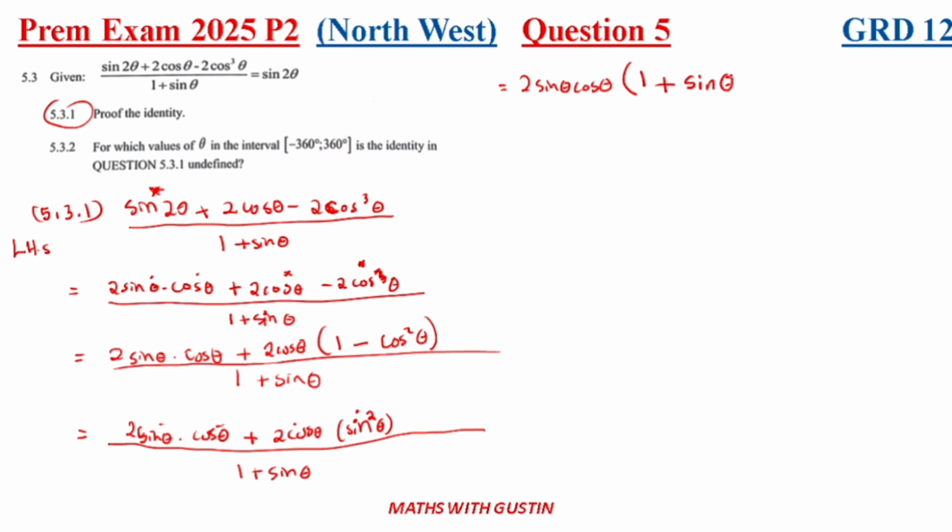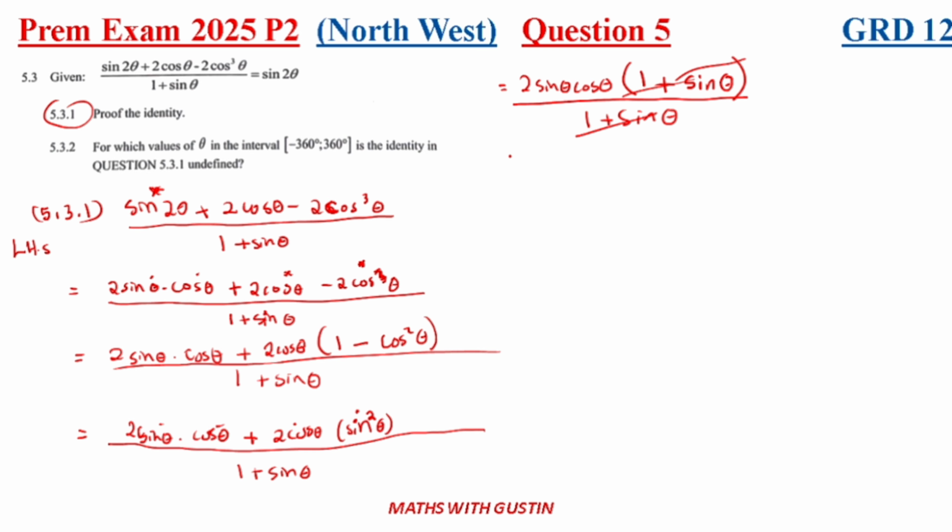Remember what I said, guys? The trick here is that you are looking for something at the top to cancel with what is at the bottom. As you've seen there, I initially made a little bit of a mistake, so I quickly saw it so that it can be easy for us to deal with this one. So now the bottom always gives us a clue. So now as you can see, 1 plus sine would cancel out.